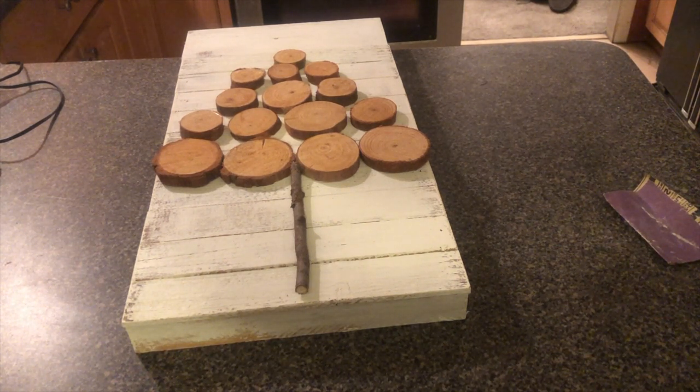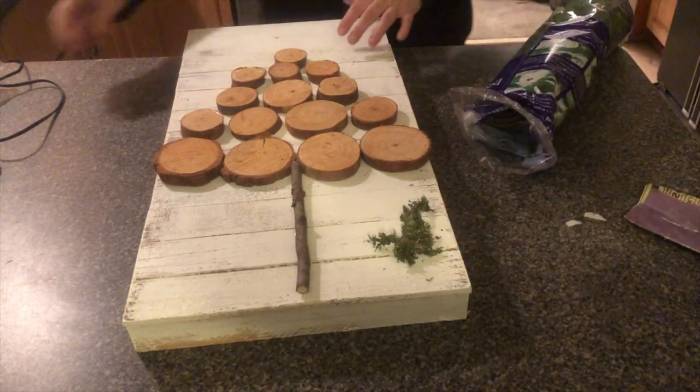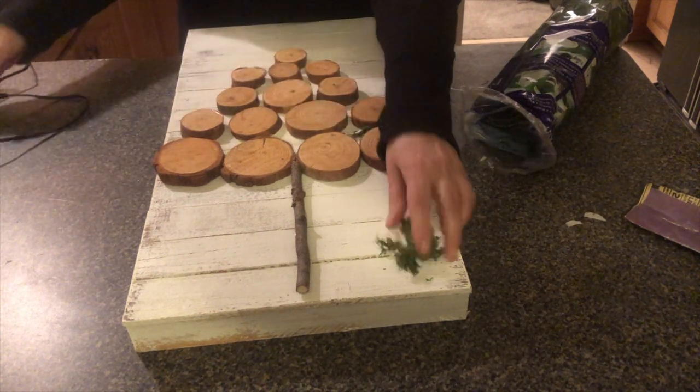So let's put some moss in between all the little round pieces of wood. Okay, so I have some moss here, and we are just gonna glue that in between our round pieces here. I'll put a little glue here, just add a little moss.